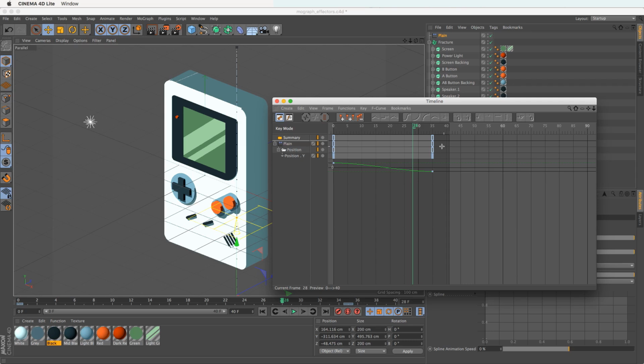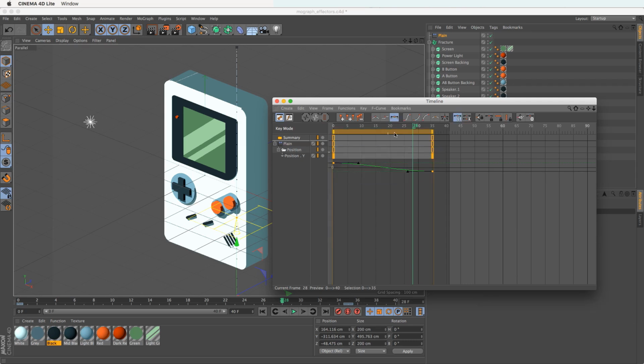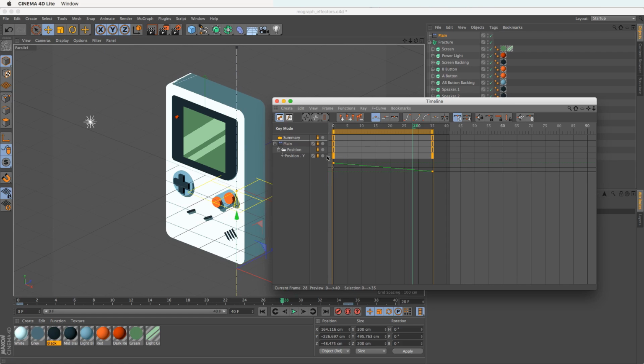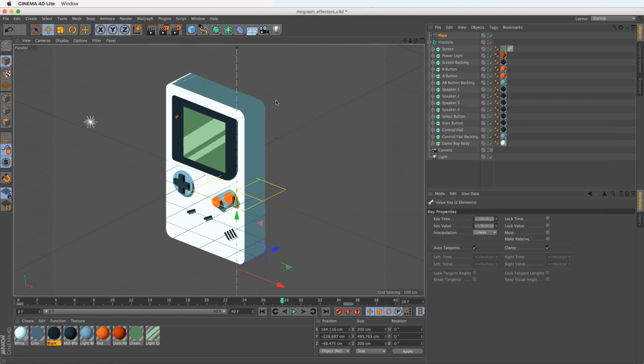And for effectors, I don't need any easing, so I'm just going to grab my 2 keyframes on my track and go to this button right here. This is the linear interpolation button. I'm just going to hit that, and that's going to remove our easy ease and just make this linear interpolation. So we don't have any more easing anymore.